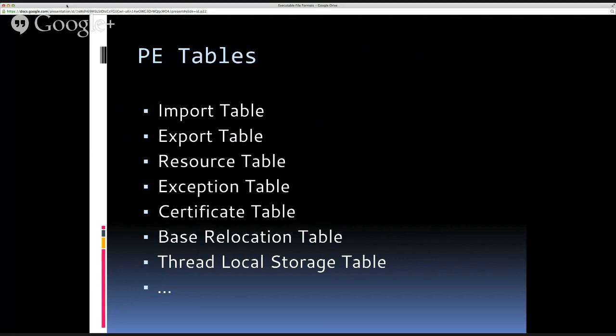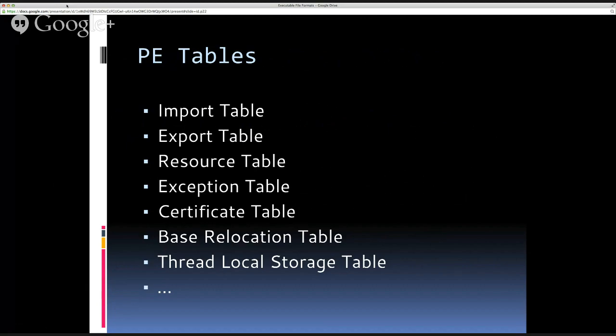Relocations, as I mentioned earlier, come into play when specific addresses are referenced or used in a program. The simplest way to think about this from a source code perspective is, let's say you have a statement like int i equals the address of j, where j is another integer variable.